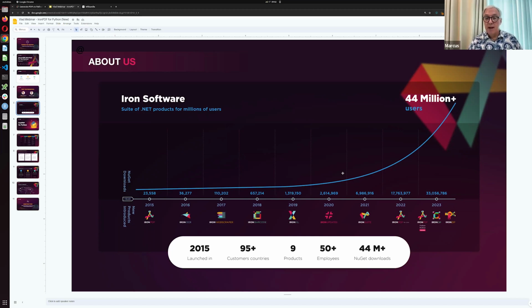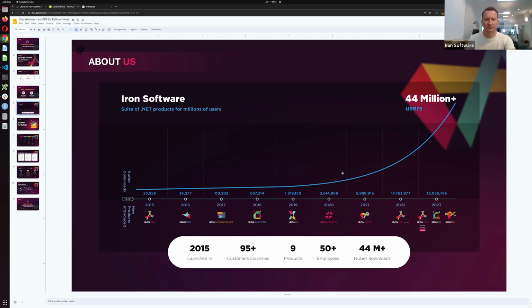We now have 9 products in the Iron Software suite, and you can see that IronPDF was in fact the first product that we launched back in 2015, and then a regular progression of adding new functionality and new products to our code libraries over the intervening period. And that's accelerated in the last 2 or 3 years, and we have more products in the pipeline.